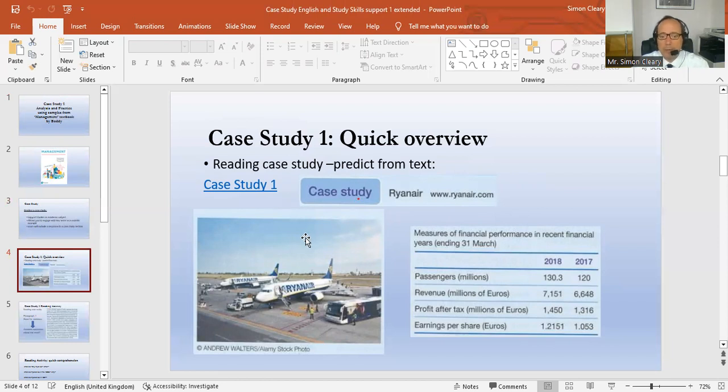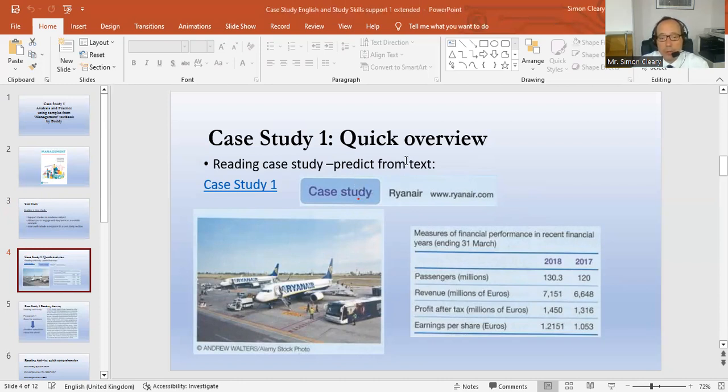I put the case study up there, and we did a few tasks within the lecture. So this is a place for you to check what you did in the lesson, or a place to look at if you happened to miss the lecture. As part of what we looked at, we looked at the full text, which is the text that is in your books. You can see it sets up the case study, and we looked through it, and I asked you to perform a couple of tasks within that.